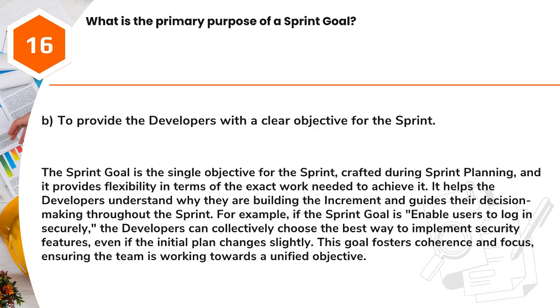Answer: B. To provide the developers with a clear objective for the sprint. The sprint goal is the single objective for the sprint, crafted during sprint planning, and it provides flexibility in terms of the exact work needed to achieve it. It helps the developers understand why they are building the increment and guides their decision-making throughout the sprint.